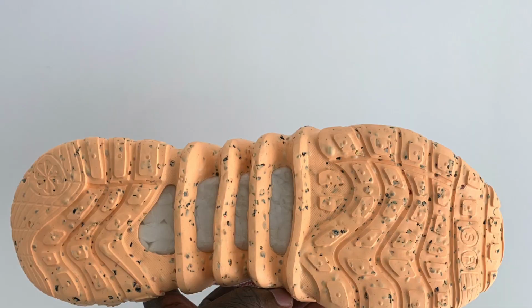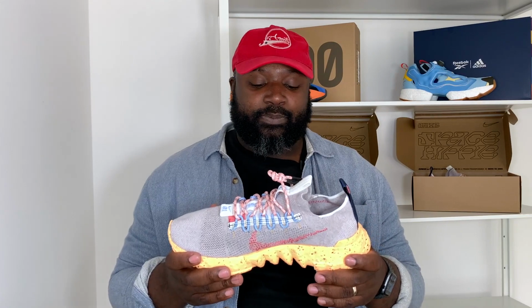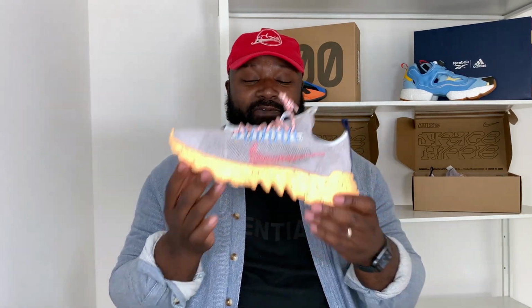Now we're talking about the midsole and the outsole, essentially the same thing with the ZoomX technology. Quite a lot of bounce, great color. You can see it's sort of speckled because it is recycled material, so it's got that sort of speckled vibe, which is pretty cool and very synonymous with the space hippie movement, the space hippie vibe, the space hippie line at this point. Really, really liking this. Obviously, when you talk about melon, this is more like a cantaloupe. I'm more of a watermelon guy, so I like a bit more of the red, but it is a pretty cool shoe. And let's wing our way over to the obsidian.